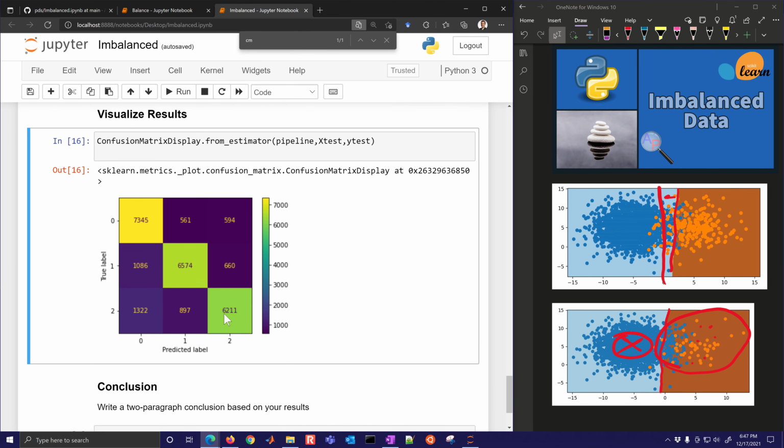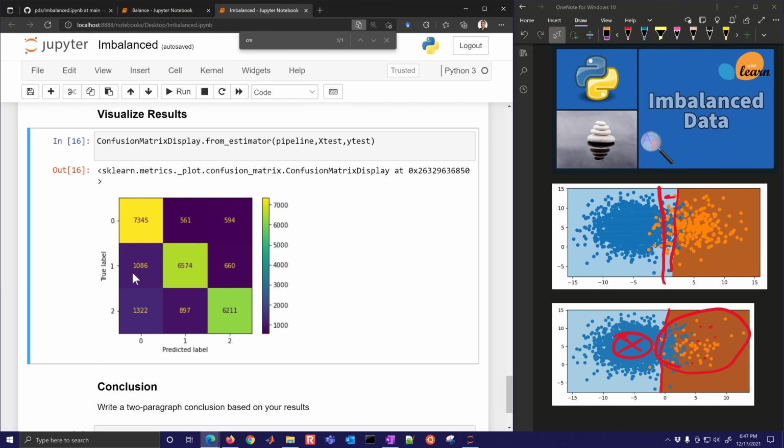So in the training, we can see that this is the predicted label right here, and this is the true label. So it predicted 1 when it was actually 2, and it predicted 0 when it was actually 2, many times. And you can see the misclassifications this way as well, where it predicted it to be 2, but it was actually a 1, and it predicted 2, and it was actually a 0.